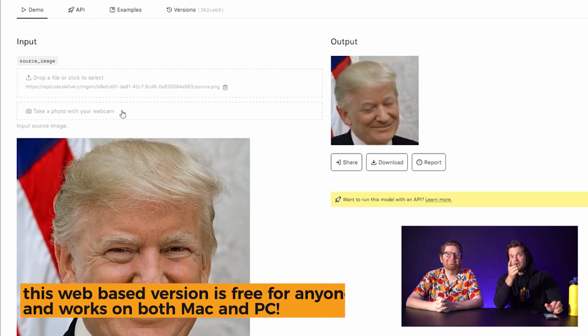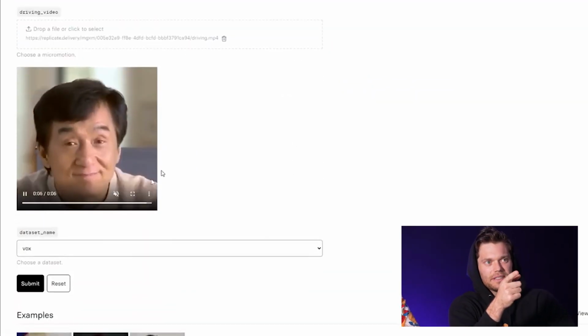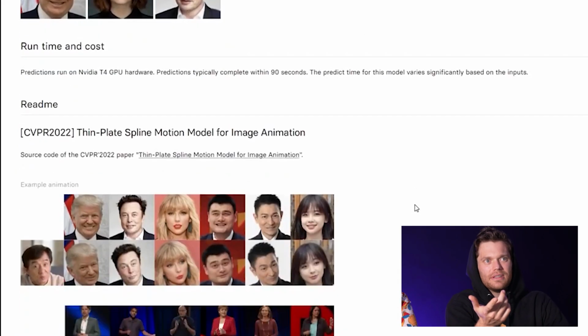Well, here, let me just show you. So this tool is online. Anybody can use it. And you can see the image at the top right, that image of Jackie Chan is real. That's the input. Oh, that's the real one. Yeah. It looks pretty good from this distance, right?